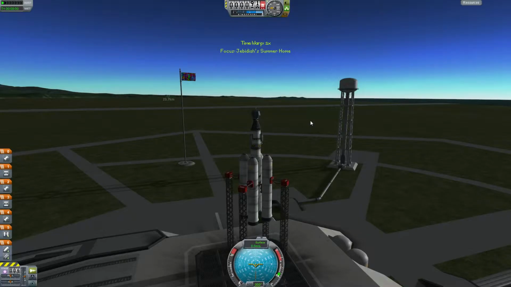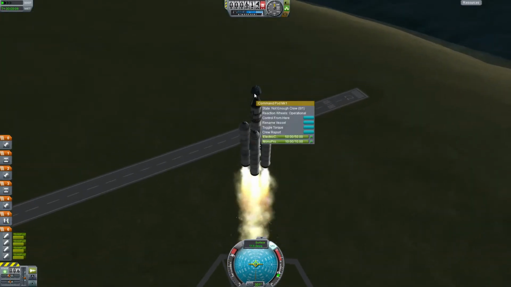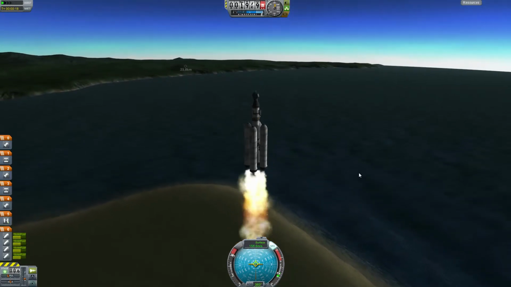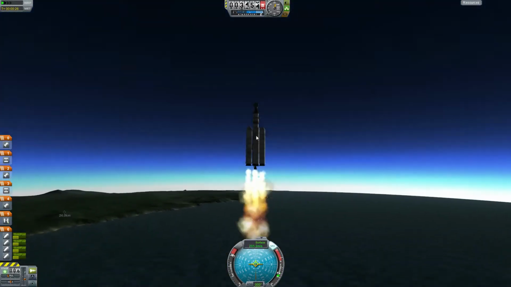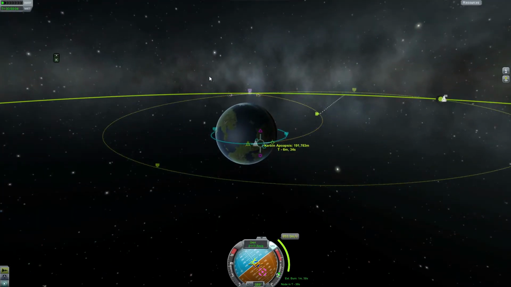Let's save and launch that again. Here we go. Jebediah's summer home, take two. Launch. This time there is nobody in there. Excellent. Just gonna fly me to the moon again. What's over there? Oh yeah, the ship debris. Oh, that's funny. All right, let's just get this into space. There we go. We've managed to get ourselves into orbit. We're now approaching the burn point. Let's go. We're heading for the moon.